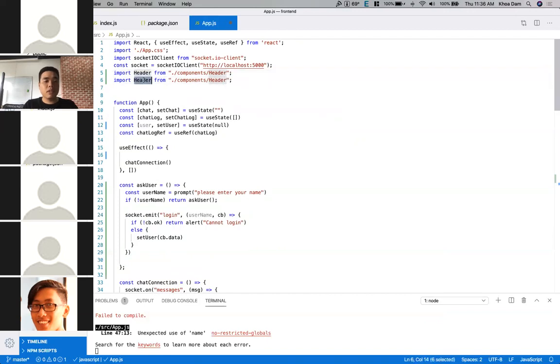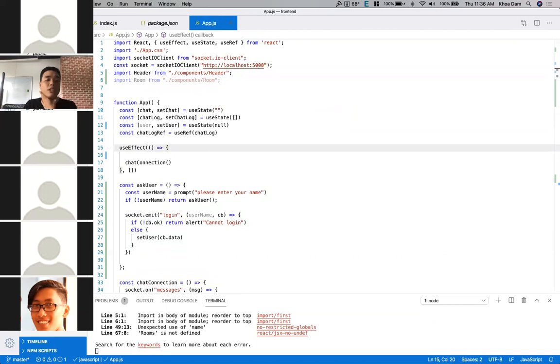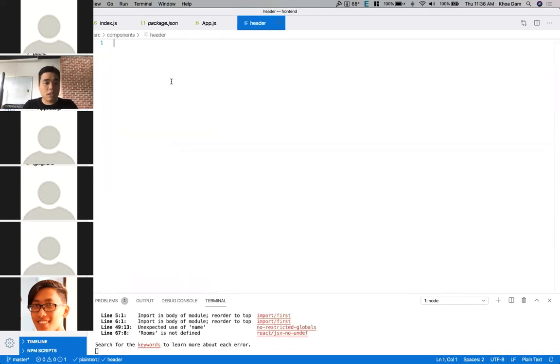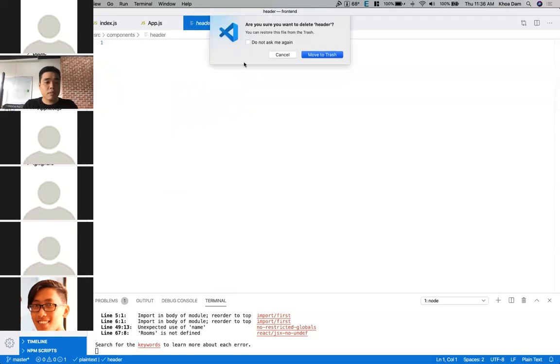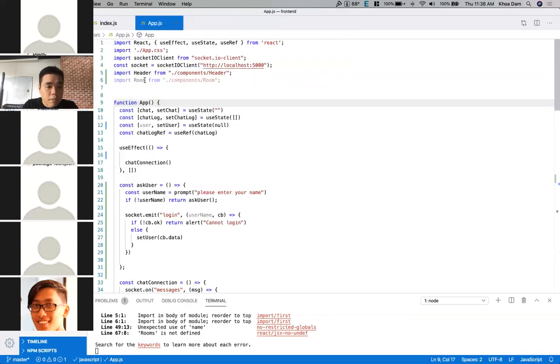So this one is going to be room, and then inside src I'm going to create a folder called components. Inside components I'm going to create two components, header and rooms. Sorry, I think I misspelled here.